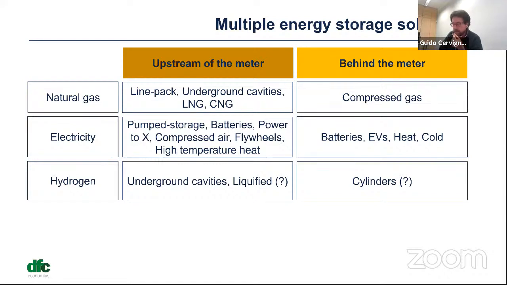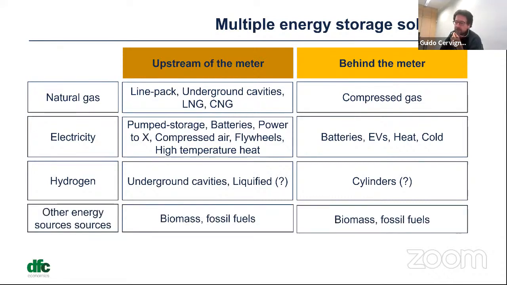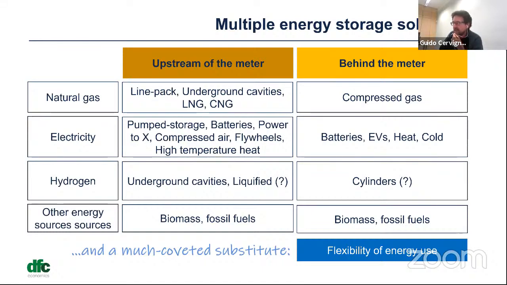They compete against each other, and they're subject to different regulatory regimes. But so far so good. That's Ronnie. Let me add another dimension of complexity. All these ways to store energy also compete with a sort of genuine consumer side flexibility that we hope to see increasing soon. And that is, by the way, regulated, in that it is supported in various ways in different countries.